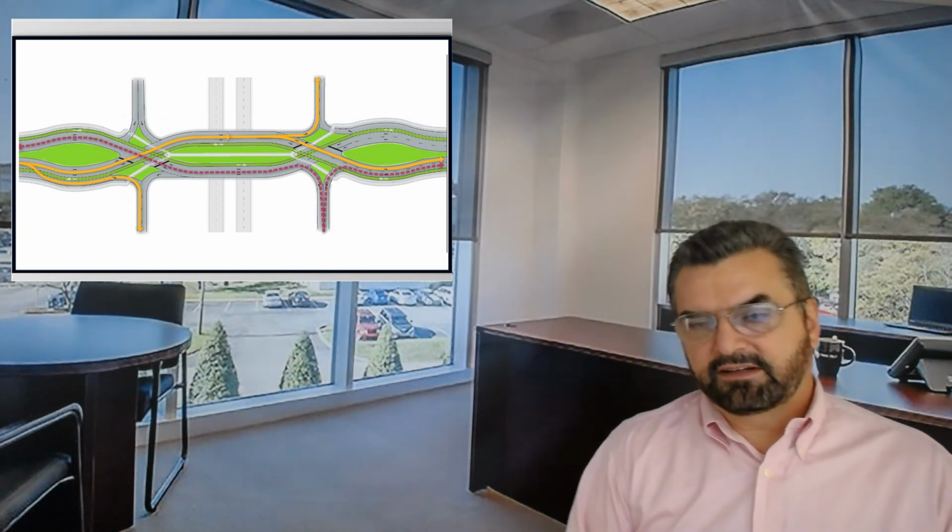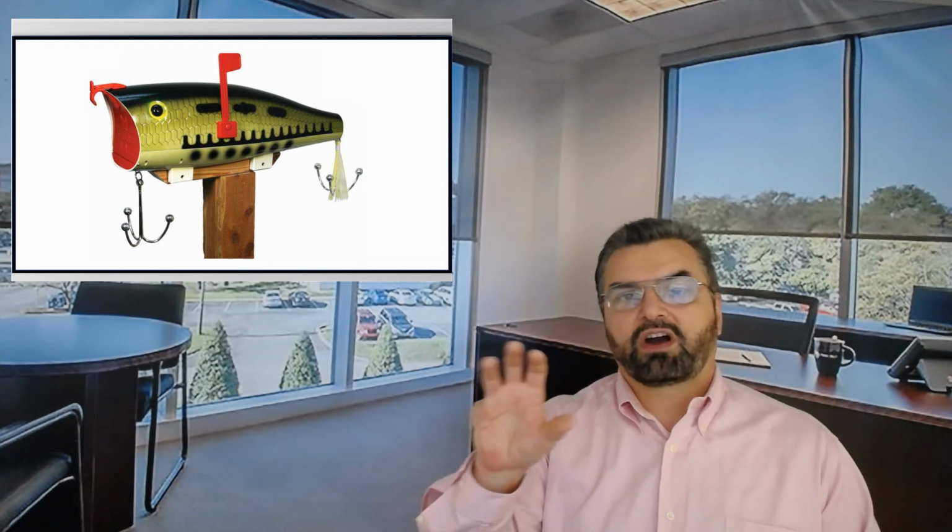So that's interesting. Let's look at another example. Let's look at a mailbox. Here you have a traditional mailbox. Many people have it. And then here is a picture of a fish mailbox. It does the same function, but wildly different, right? Does this fit in the family of mailboxes? See, it doesn't. You can buy it, and it functions the same. But see, the fish mailbox has become a niche product.